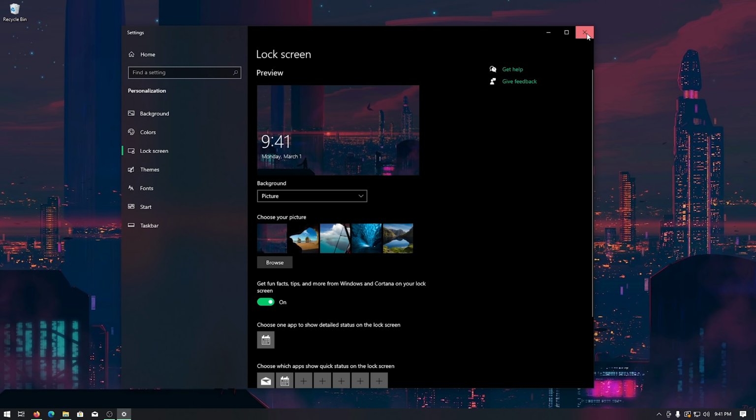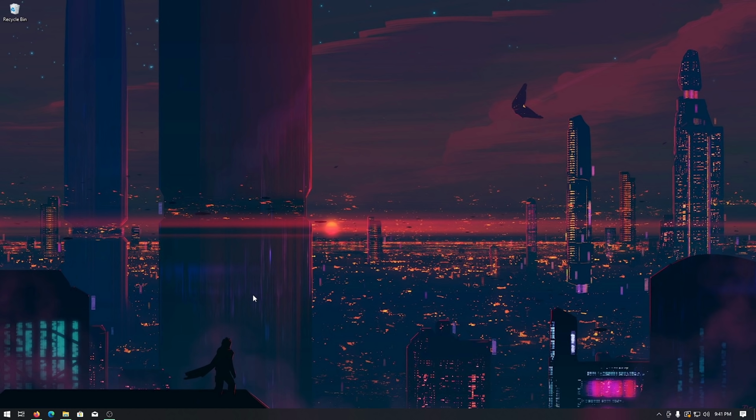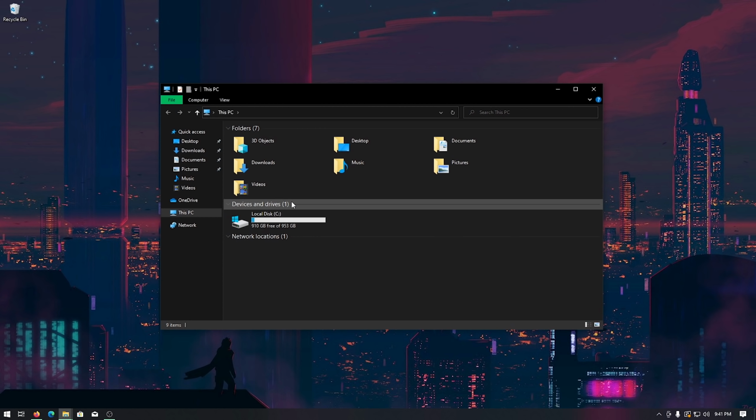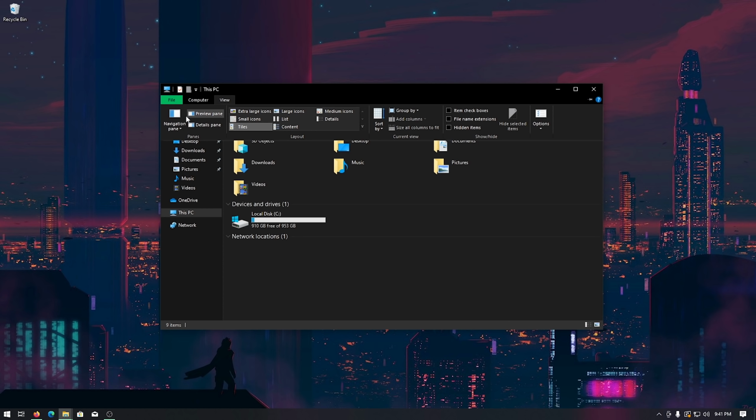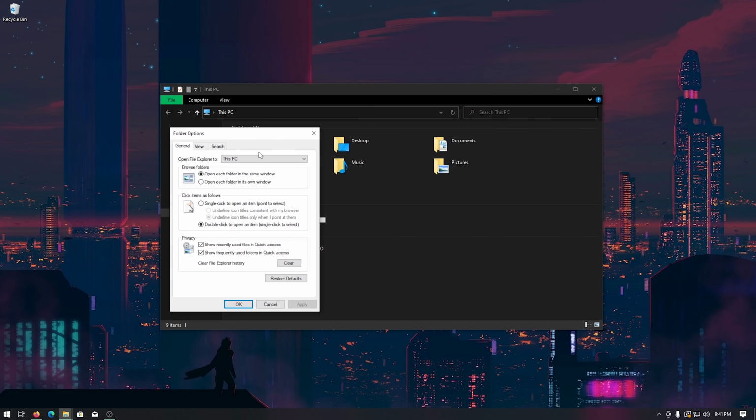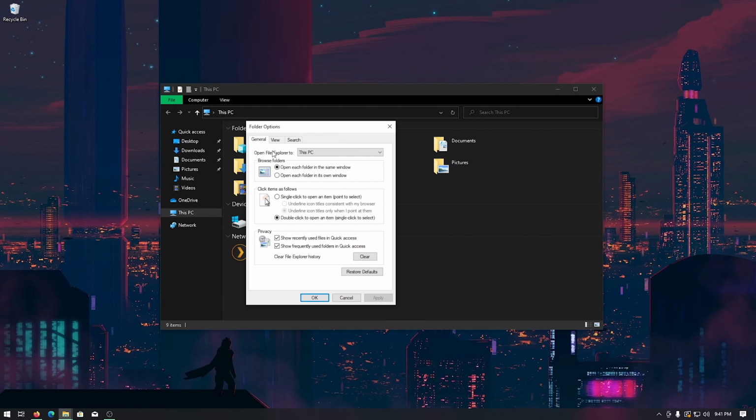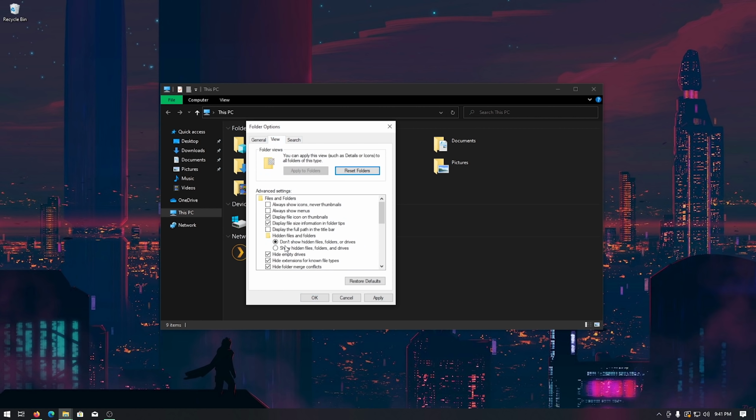You know, while I've got your attention, let me tell you a few other things that I like to do. So you press Windows key and then E and it brings this open. And you notice it opened to this PC. What I do is I click on View, go to Options, and then you can tell Explorer to either open to this PC or quick access. I much prefer opening to this PC so I can see my hard drives. And then I always come over to View and say, show me the hidden files and folders.